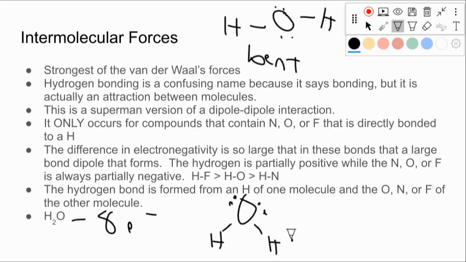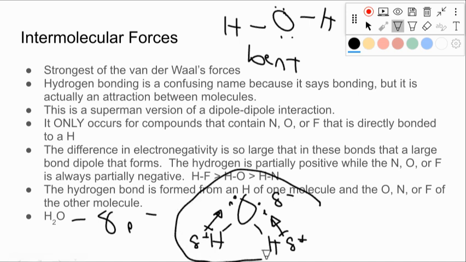So these hydrogens are going to take on that partial positive, and this oxygen is going to take on the partial negative because the electrons are going to pull towards the oxygen. So they're pulling all of it in. It's not opposite and equal in magnitude. So this would be one molecule. And then what would happen is I would have another molecule of water over here.